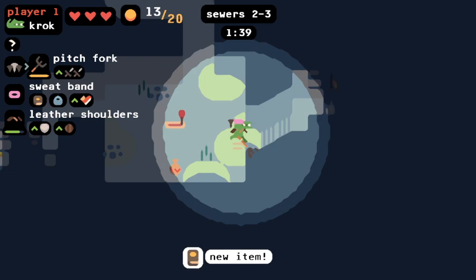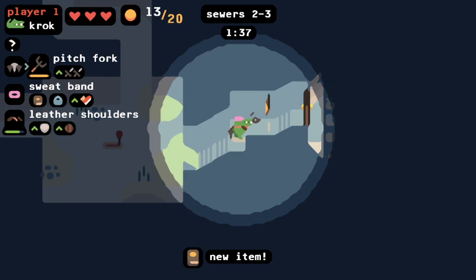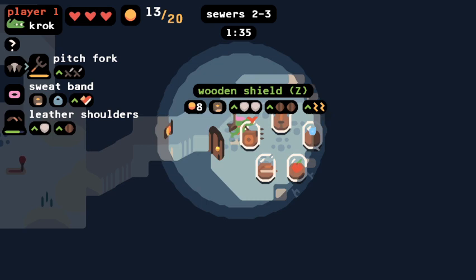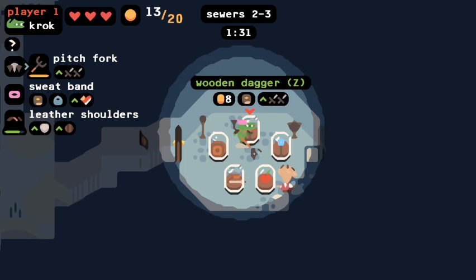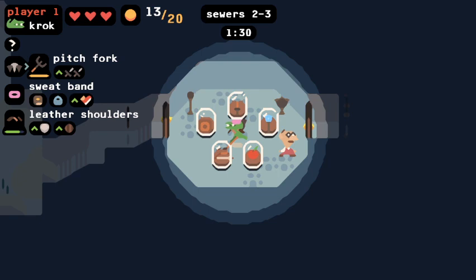Seeing as I don't have any other weapons, unless this is the weapon guy. Is this the weapon guy? Or is this the tailor? Oh, looks like this is the weapon guy. Weapon and shield, dude. Alright. What can I buy? Wooden dagger. Ice staff. Okay, that's pretty cool. I gotta try this out.